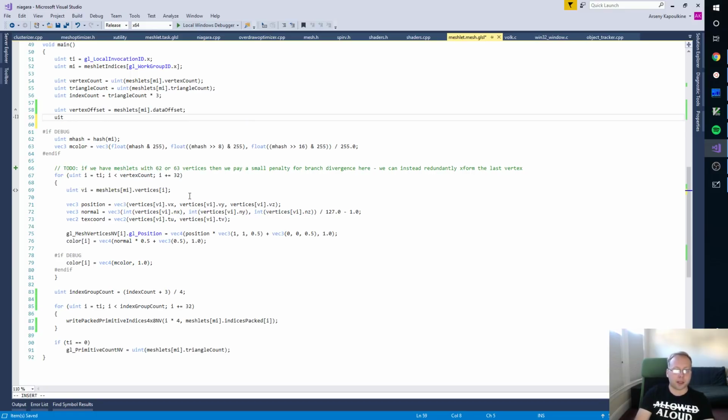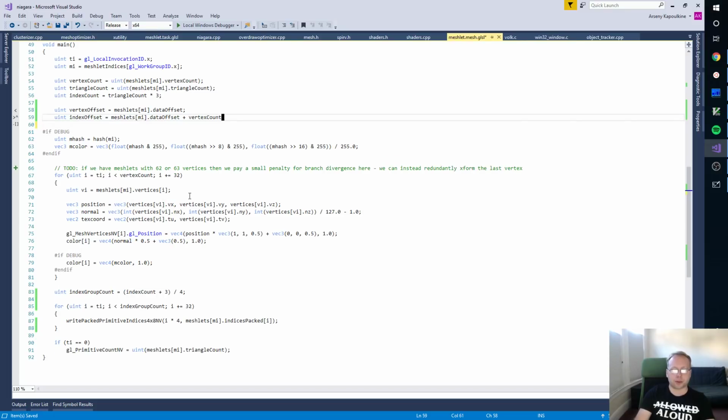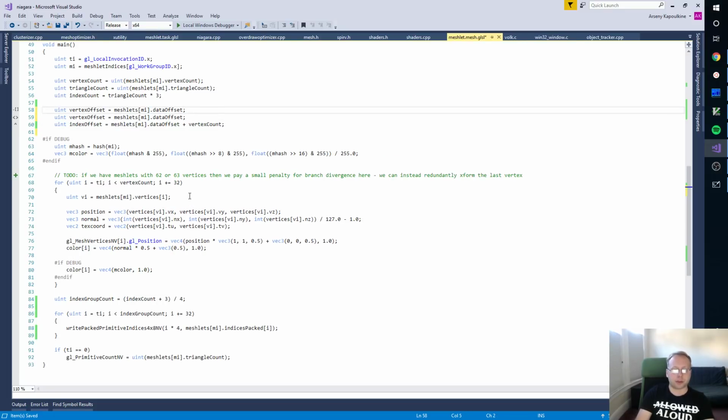And then the index offset is, let's just redundantly write this out, vertex offset plus vertex count. Let's do this. All right.